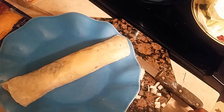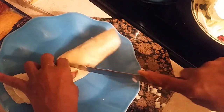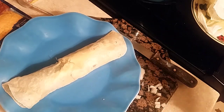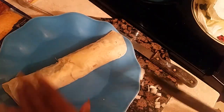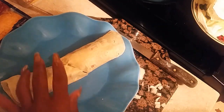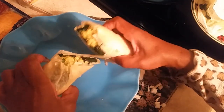Now I usually cut the ends off of mine — I don't like the ends on it too much, but since I'm on camera, I'm just going to leave it on there. I got the wrong knife — that's the right knife. I'm going to make mistakes because this is natural. Okay, that's how the burrito looks. Look at that — ain't that beautiful? I'm going to bite it and see what it tastes like.